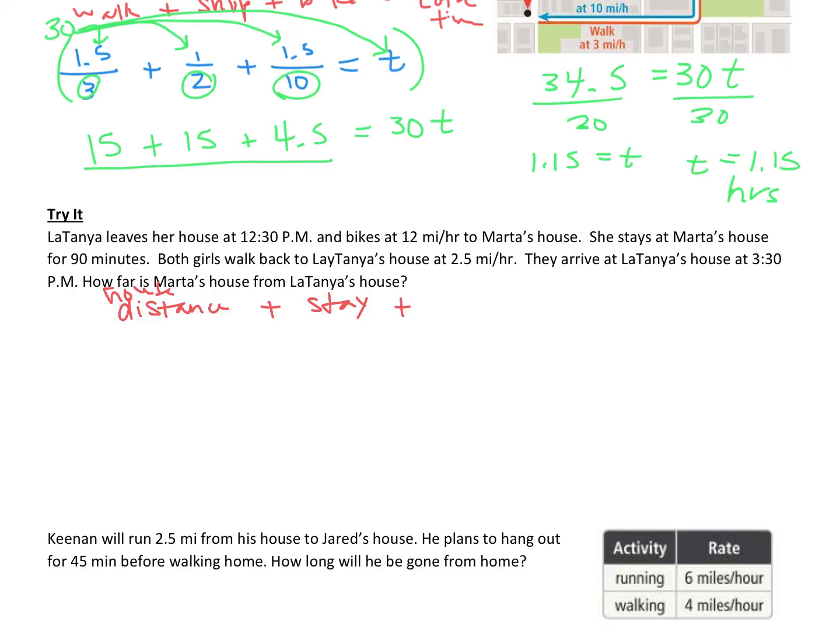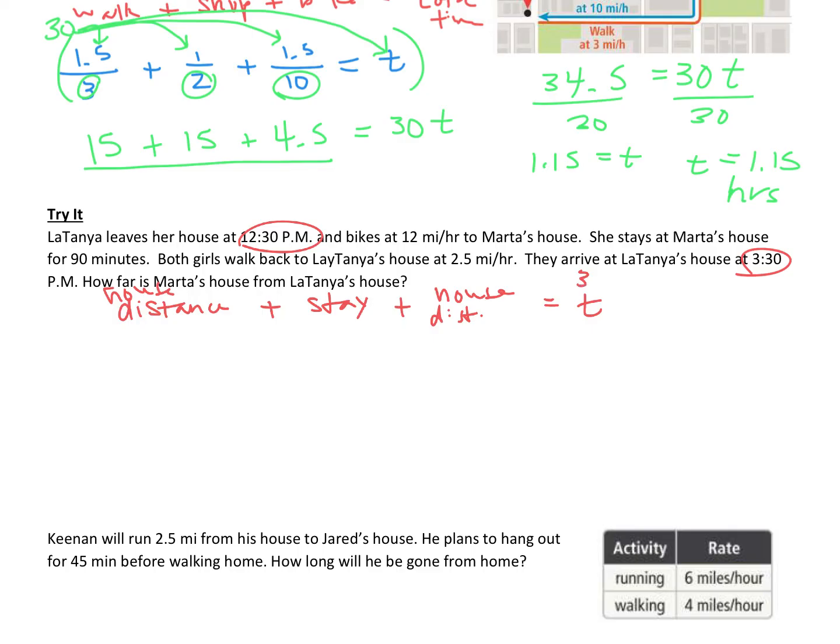So we have more walking. That house distance again, same as if she walks to one house and walks back home, it's that same house distance. And we want to know if she can do this at 3:30. How far is it? So how long did that take? Again, this is our time, kind of like we did before, but we know how long this time. If she left at 12:30 and she got back at 3:30, our time is 3.